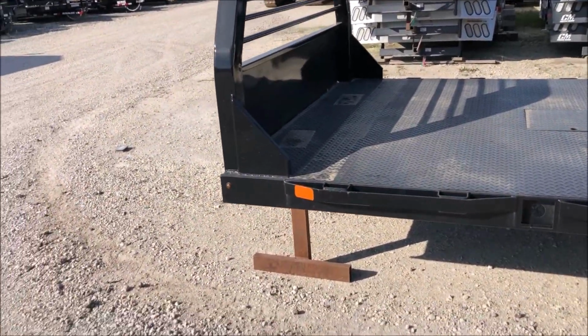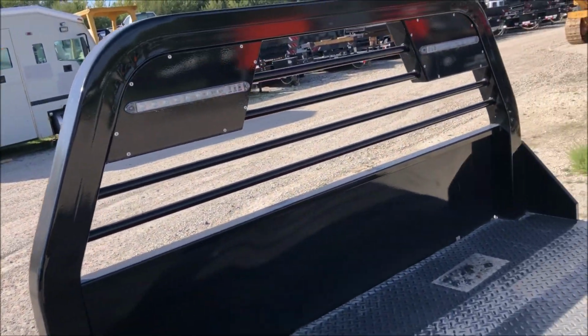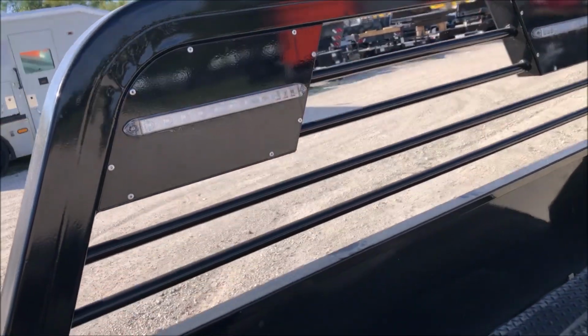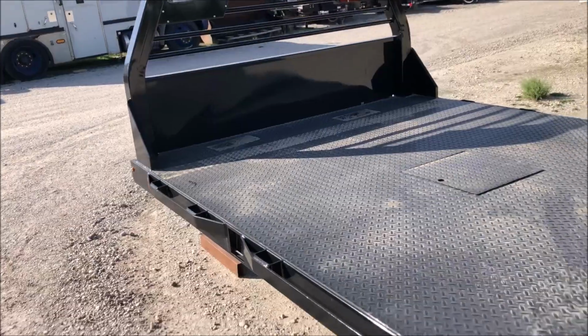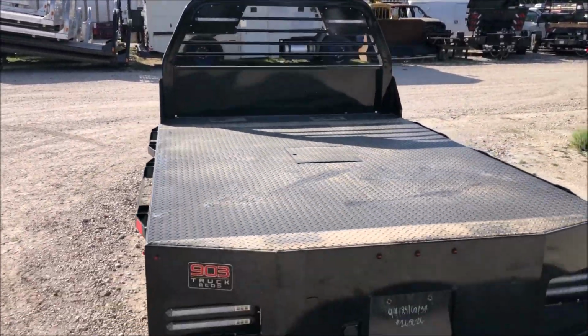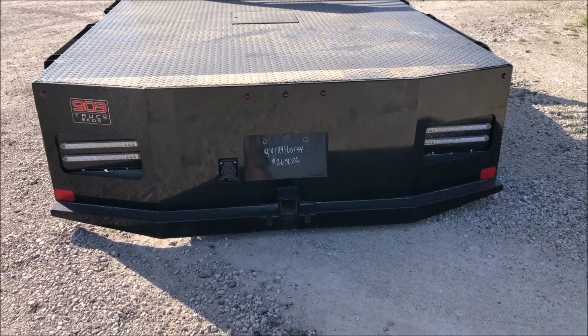And they use a little bit different headache rack. These lights are really unique. They kind of grow on you. They're pretty sharp. They're LEDs, of course. And you got two in the front, or in the headache rack, and you got a couple down below, a couple on each side down below.